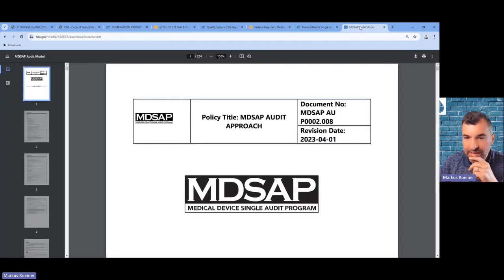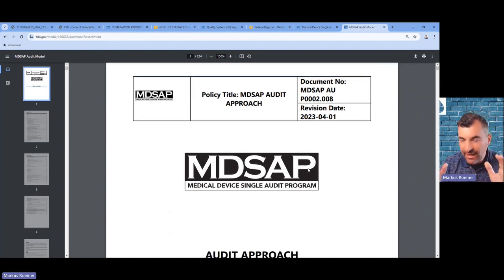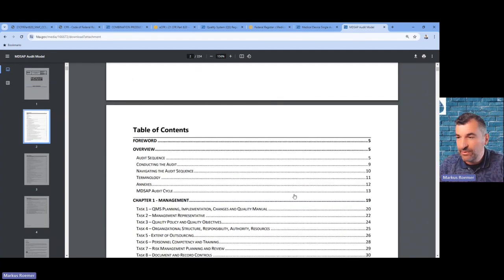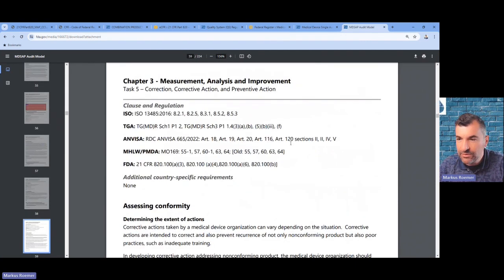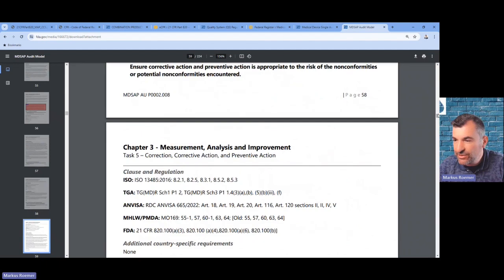What I want to show you here, maybe that's the most valuable document. It's the MDSAP audit approach. They have a lot of documents, how they prepare the audits, what is the scope of the audit, how you can join the MDSAP approach or something like this. I must go to page 20, so then it goes quicker. Oh, that was too much, sorry.